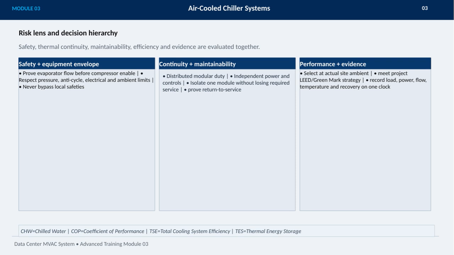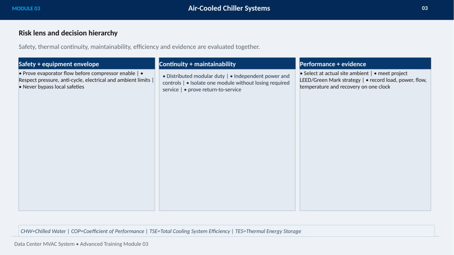For continuity and maintainability, we emphasize a distributed modular duty approach, ensuring independent power and controls, allowing isolation of one module without losing required service, and always proving return-to-service capability. Lastly, performance and evidence involve selecting equipment based on actual site ambient conditions, meeting project sustainability goals like LEED or Green Mark, and recording key parameters such as load, power, flow, temperature, and recovery on one synchronized clock for accuracy.